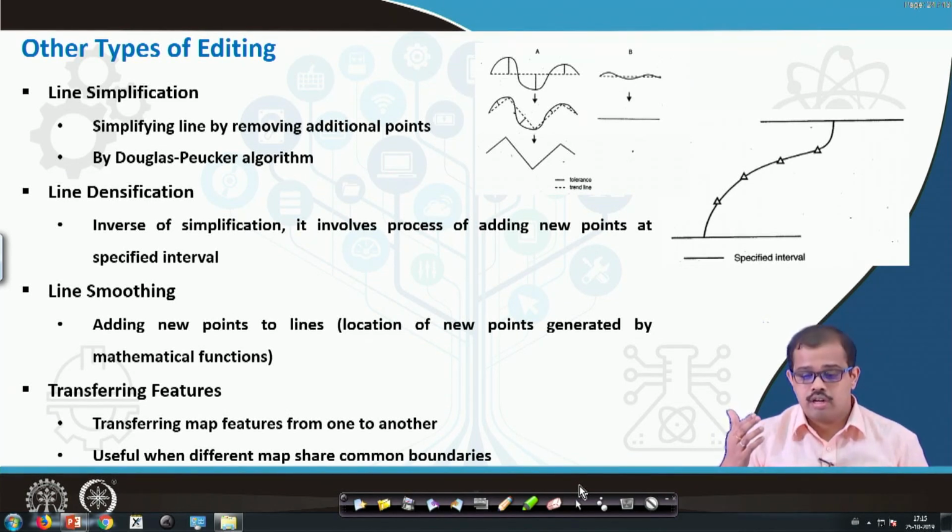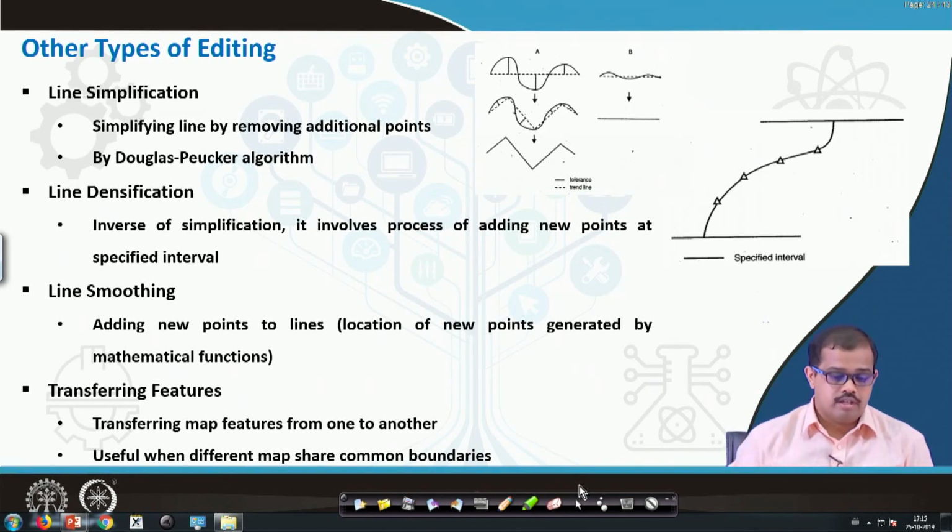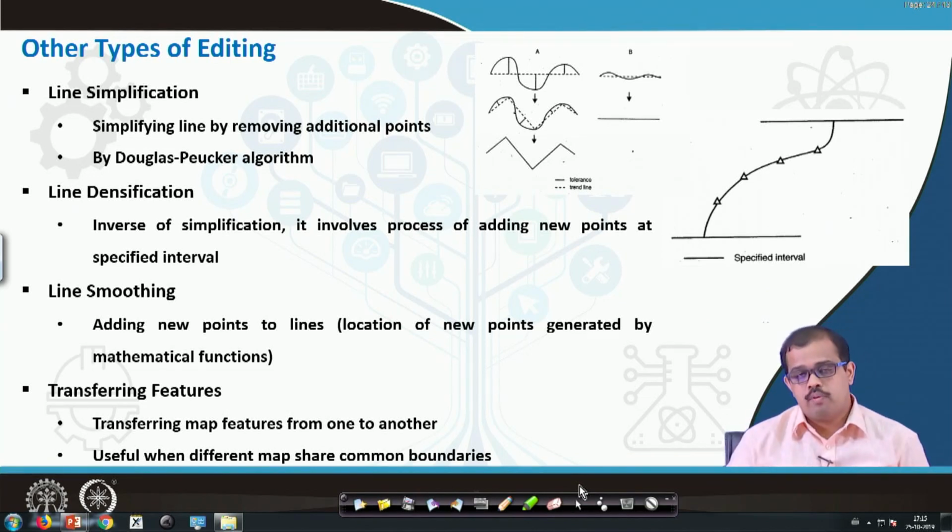There is also a term called line densification, which means you are densifying that particular line. It is the process of adding new points so that you make the line smoother, better in terms of the connecting topologies. That also is one way of looking at the correction.